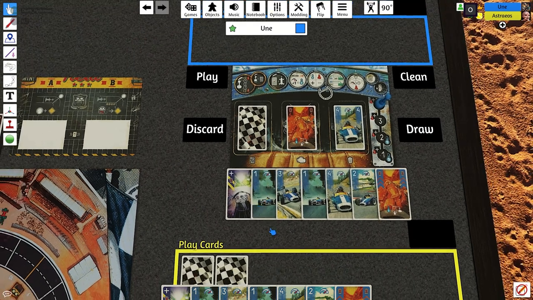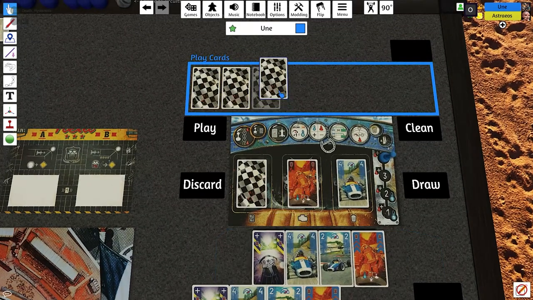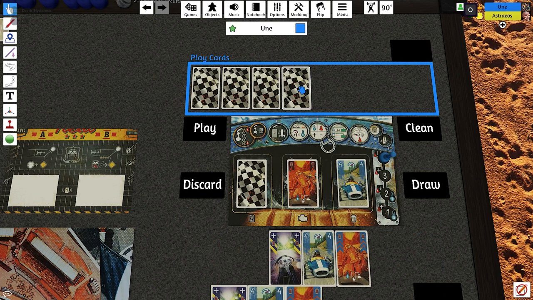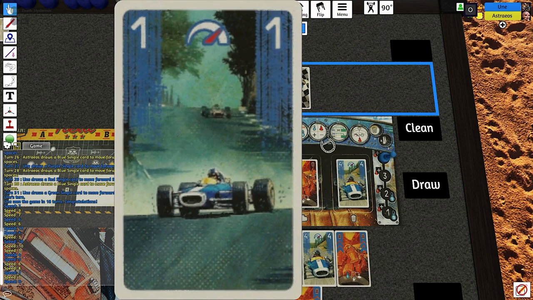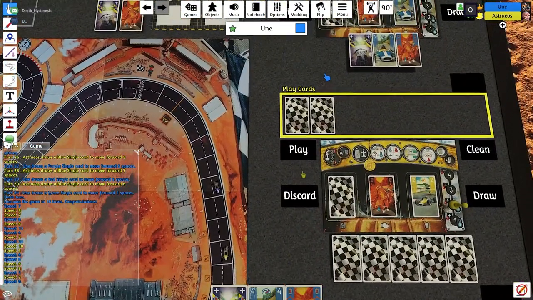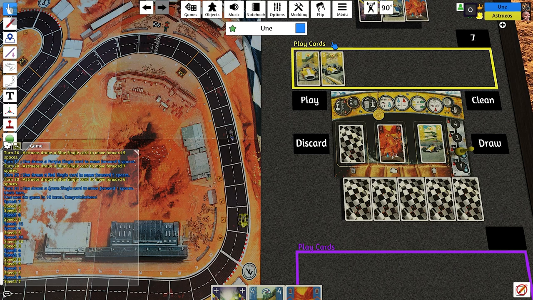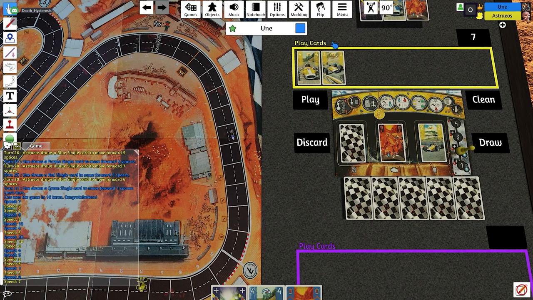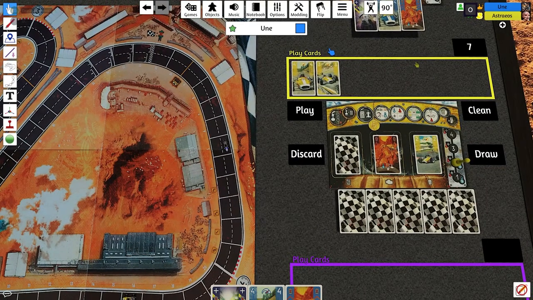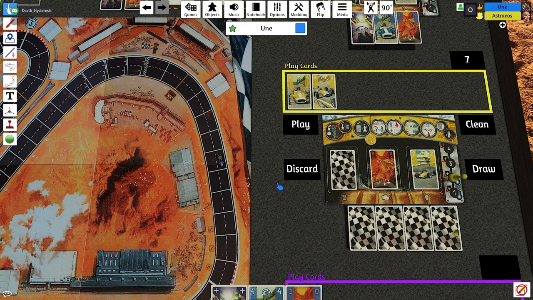All right. Okay. Are you good? Yeah, I'm good. You're in first. Go for it. 7. 1, 2, 3, 4, 5, 6, 7. Nice. There's that. I'm in second, so I'm burning heat. Well heated. Yeah, that's it. No discards.